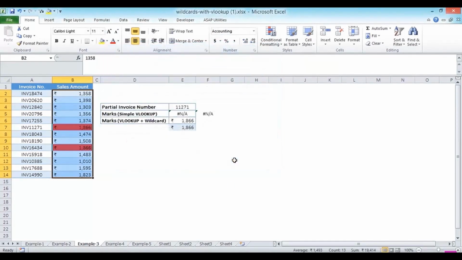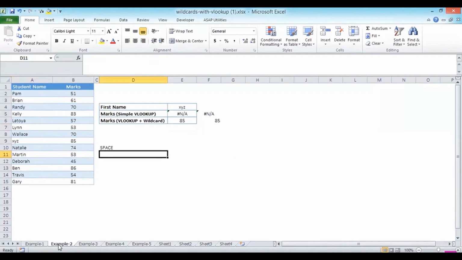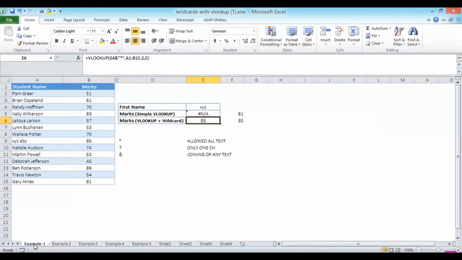You can see here 1866 appears in two places, so it is difficult to recognize. But if the sales amount is different in every place, you can do this with this character. Yes, 11227 is not found, because there are 3 question marks here, so we cannot easily find 11227. It will directly find this value, so we can do this. Here is XYZ also, 85 is also highlighted, and here we can do example 1.